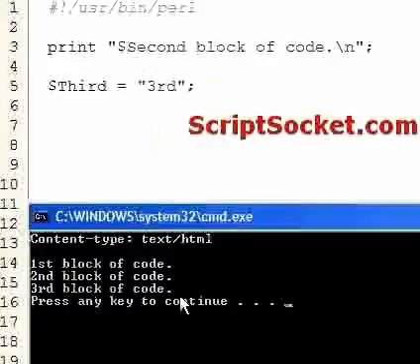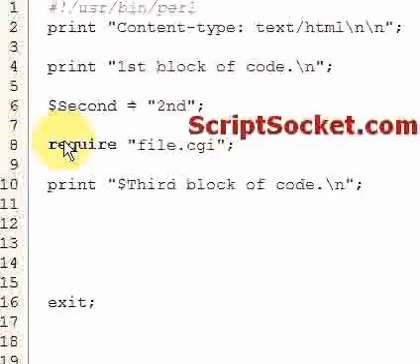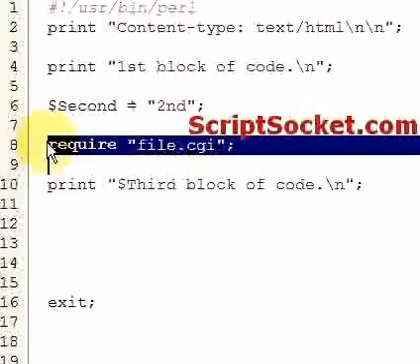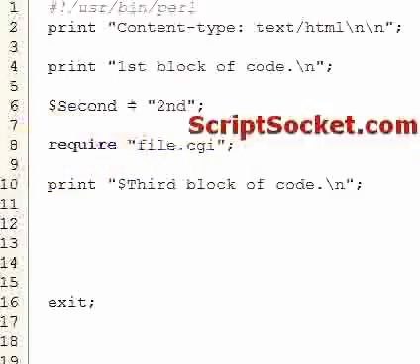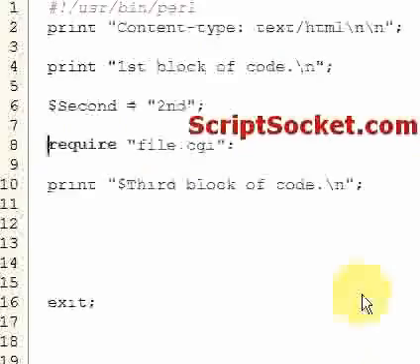That is the function require, and the point really being is that the file that you require is loaded in at runtime, so it will be treated as if it is a part of the script, and therefore you can introduce new variables from the new script, and they can feed each other information. So require is very useful when you have configuration files. So that's how we use require.